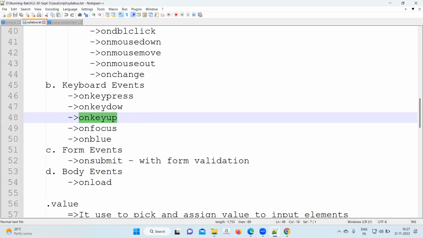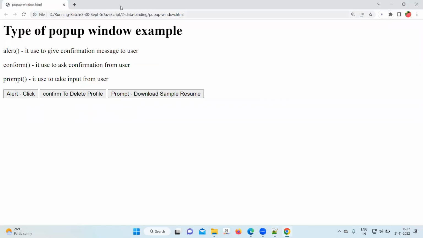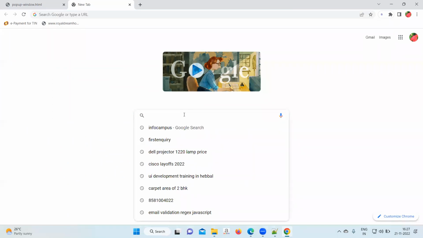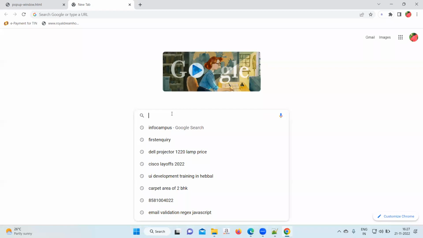Okay. Another one is called on focus. Let me go to Google. You can see when I click inside this text box, something happens. I click outside. When I click inside, you can see something appears below. That is called on focus.